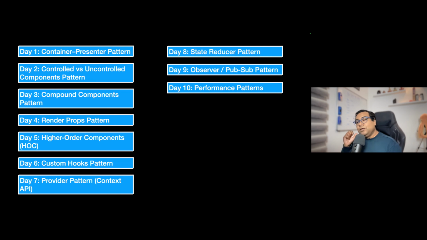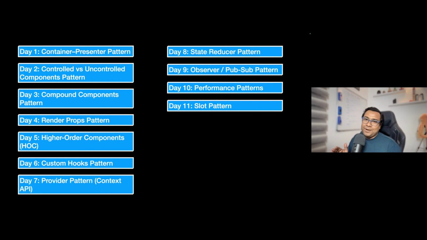On day 10, we are going to talk about multiple patterns together that are related to the performance of your React applications. On day 11, we are going to talk about the slot pattern. Slot pattern is the design system superpower. We are going to talk about it with examples and projects.